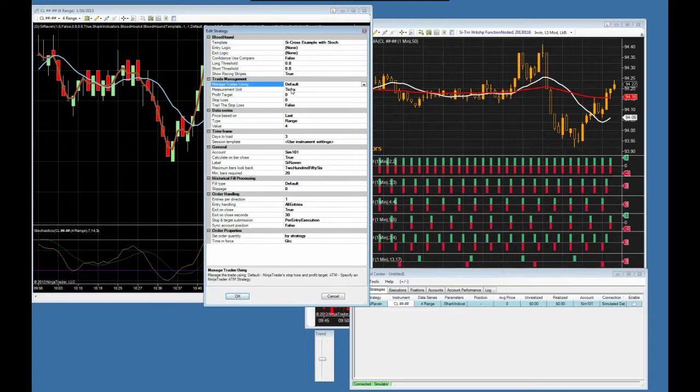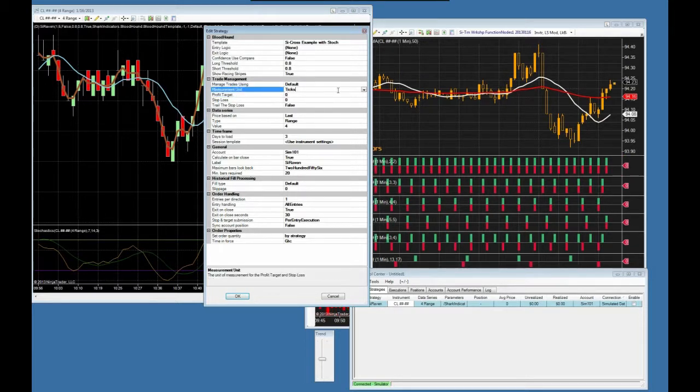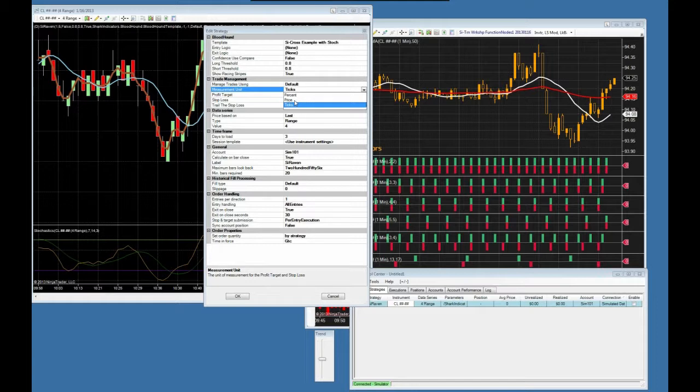Under here we have trade management. Okay, and this is the default settings, and you can create basically simple profit targets and stop losses based off of ticks or percentage. Oops, if you don't put anything there, it'll scream at you. Or percent. Price is something we're going to eliminate because this is practically and virtually useless. It's for absolute price value. We just haven't gotten around to getting rid of it. But anyways, we're going to keep it at ticks.